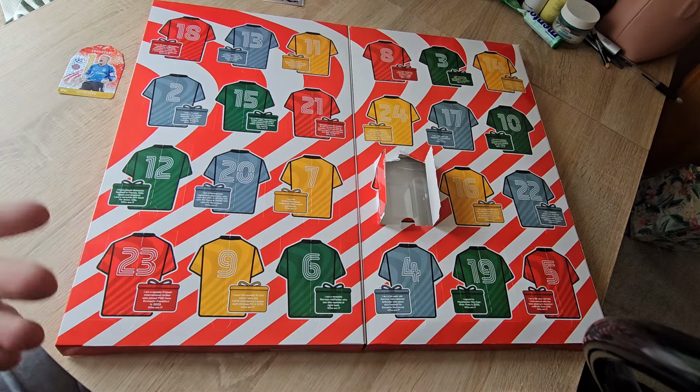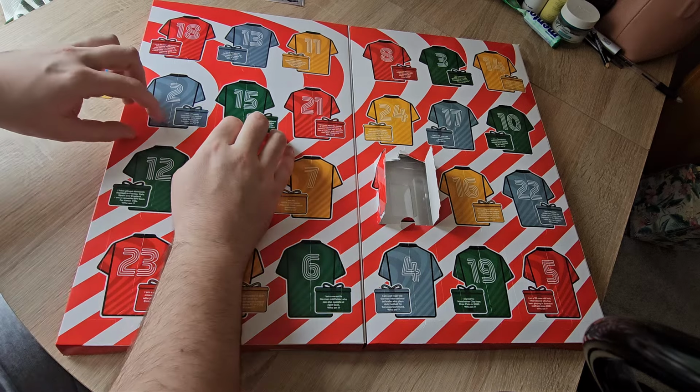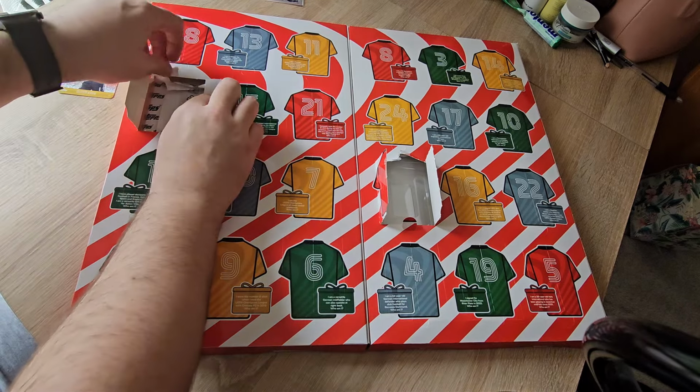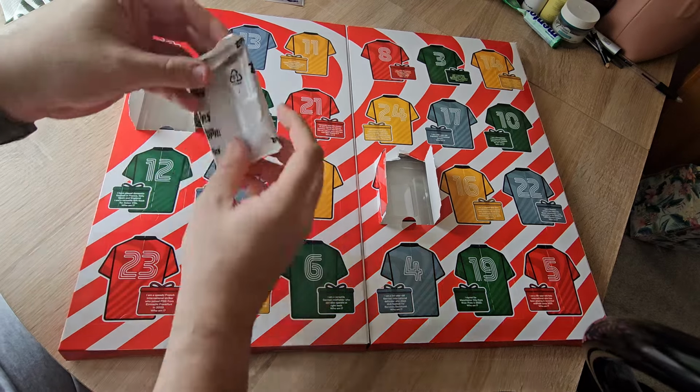Cool. Number two. The quiz is: I am a French international central defender who plays for a London club. Who am I? It's a Chelsea, but I can't remember who it is, though. My football knowledge is not the best with quizzes, but I know enough. But I think it's a Chelsea player. I'm not too sure.